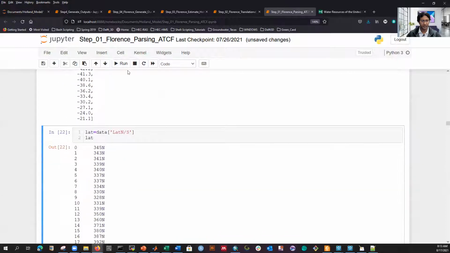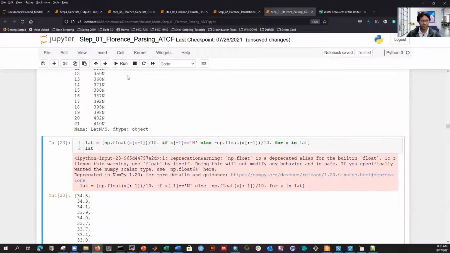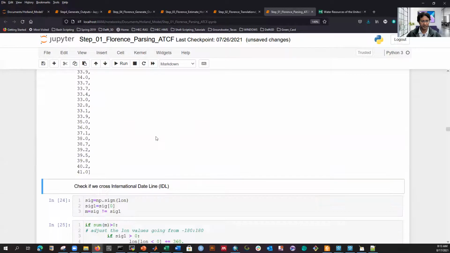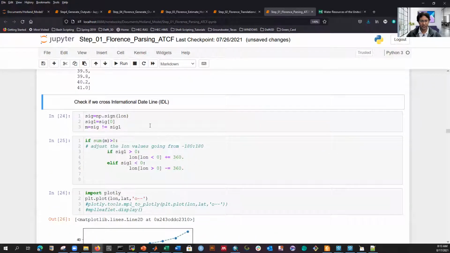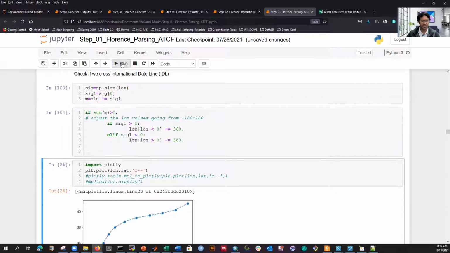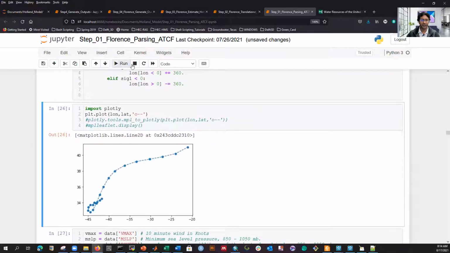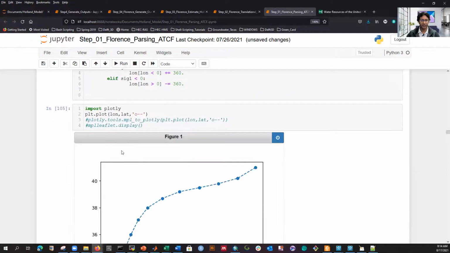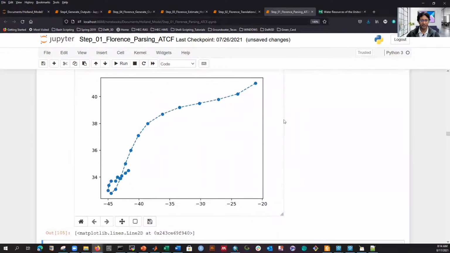And then you need to go through each of these steps. Nothing else. These are the pre-processing. I'm just testing. That's why I'm showing you here. And now I'm checking if it is crossing the international boundary or not. So this is the latitude and longitude. We know the limit, and here it's checking. And finally, I'm displaying the track, right? What is the track? So that is the track.